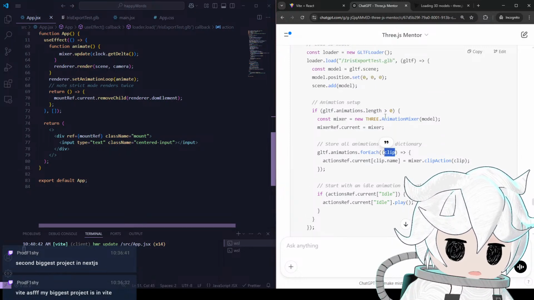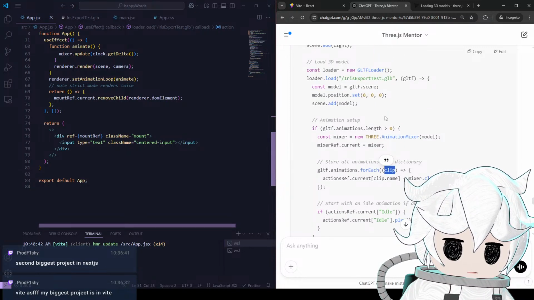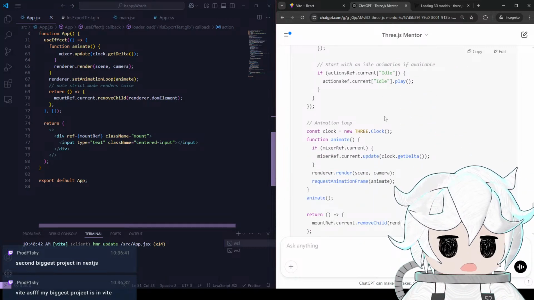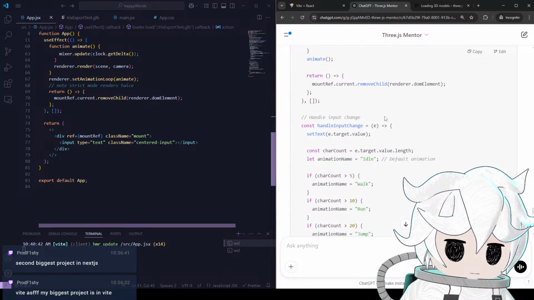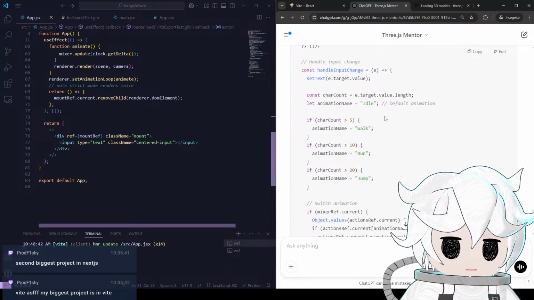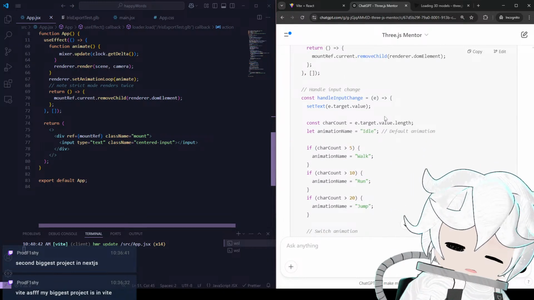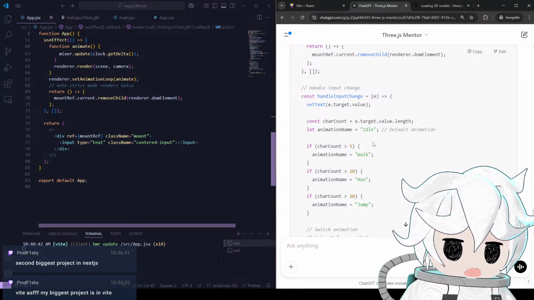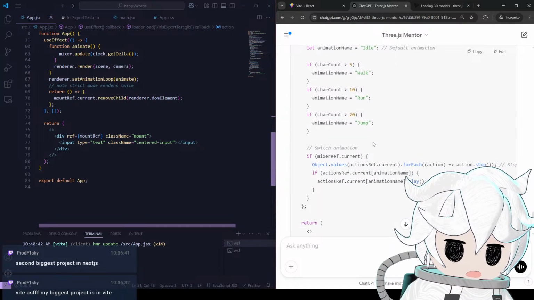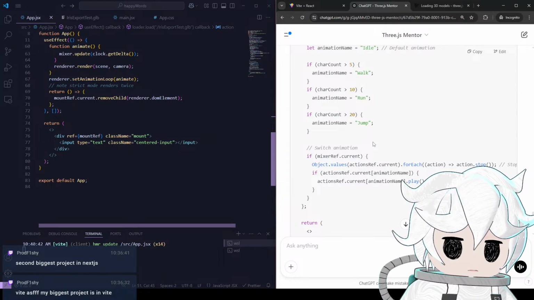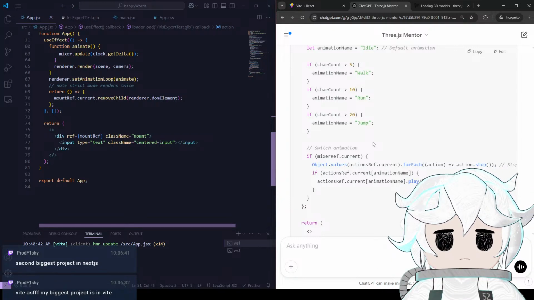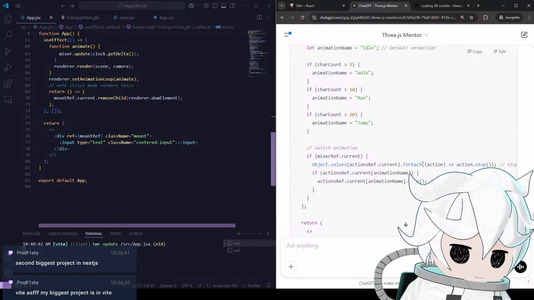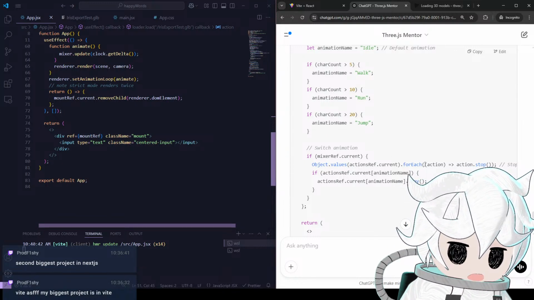For each clip, start with the idle animation, handle input change. Let animation name equal idle, switch animation. Action stop.